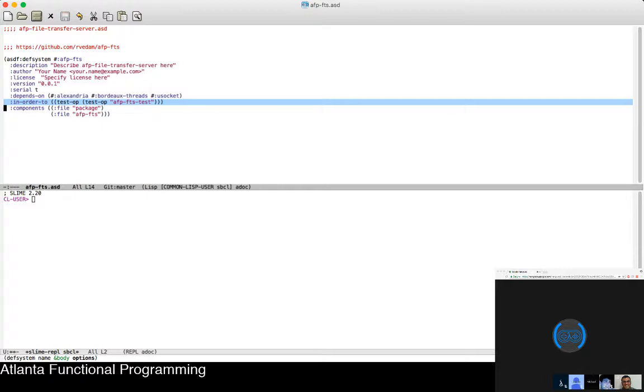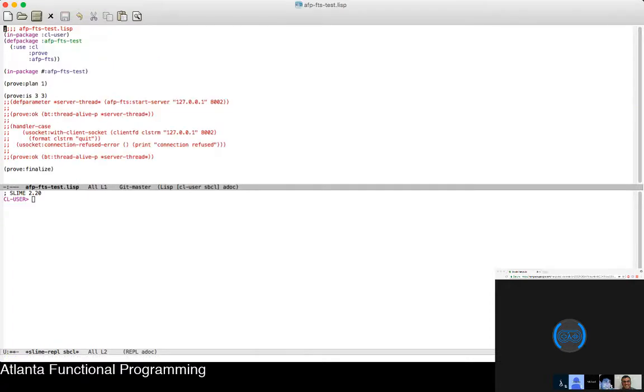To get started, I'm going to go ahead and show you that file, which is our test file, and introduce prove itself. For folks who aren't familiar with prove, which I didn't even know was available, I used to use another testing library called 5am.